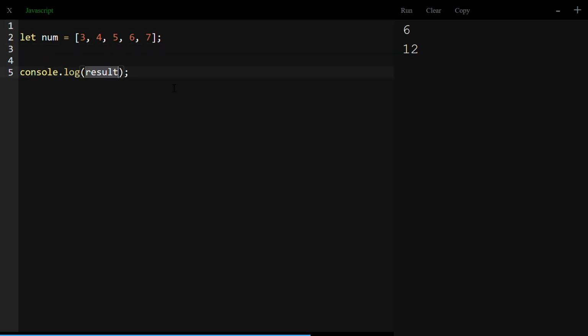As an example, I can call to math.max, and that's going to take a variable number of arguments. And so I can go ahead and spread out my array and run it, and I get the max value in that list. Same way if I wanted to do math.min.